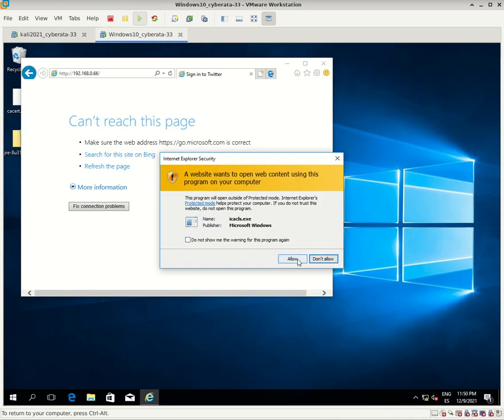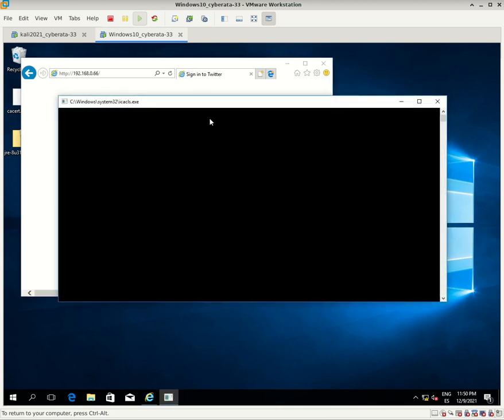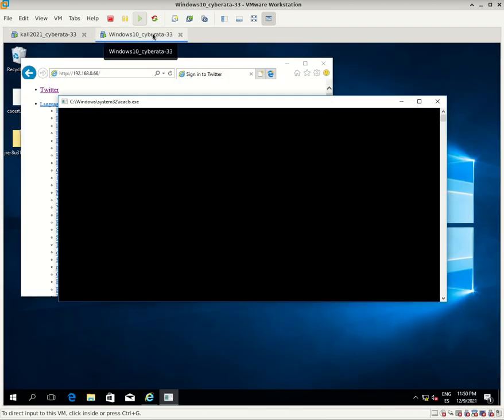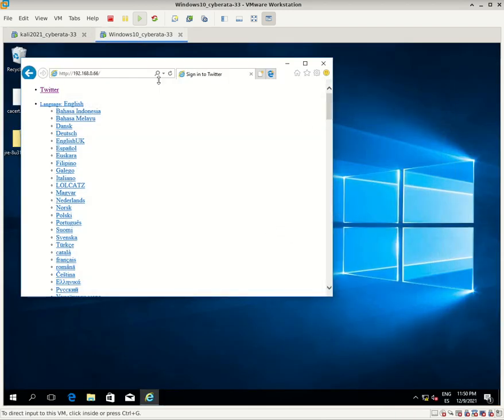Yeah, the jar. Okay, and eventually it will show the certificate.